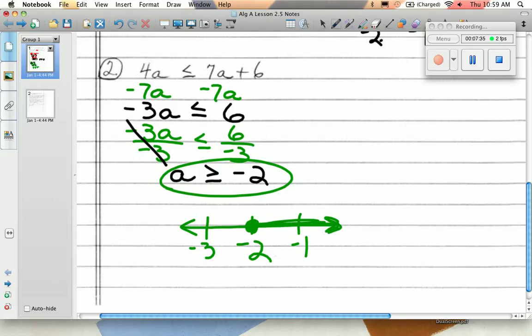Any of you that like to work ahead, not do the same steps we did? I tried to work ahead, but then I got confused. I was like, never mind. You said to stick with us. In other words, if we don't all do this in the same order, that doesn't mean we can get a different solution. We can do different steps. We can create more work for ourselves than we need to, but in the end we should get the same solution. There's only one inequality solution to this one.